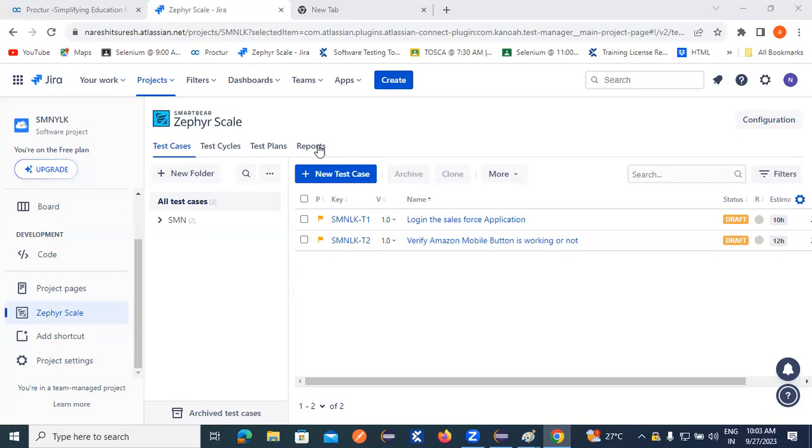Done? Okay. Now put the heading test case.